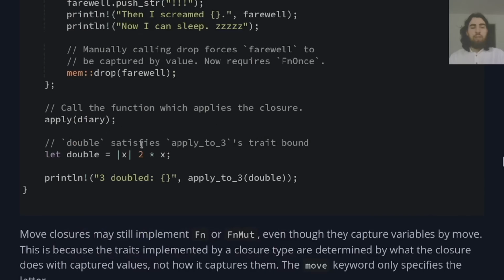And over here, double satisfies the apply_to_3 trait bound. So here we have a closure taking one argument and it returns the result of this operation, right? So we call the apply_to_3 function, providing it as argument this closure.